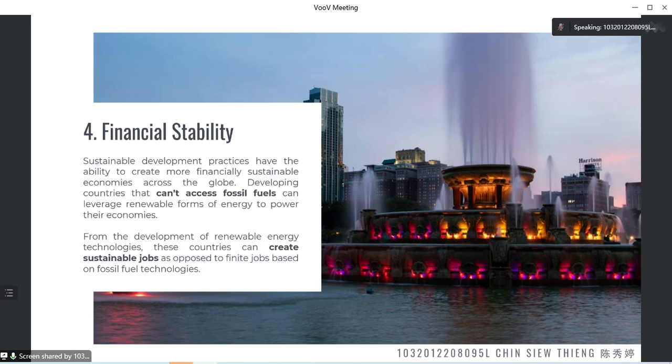So in this term, it is to provide more equal development across the globe, no matter whether developed or developing countries, where mostly developing countries have less technology or fewer resources than developed countries. So in this term, we are able to provide more financial stability, so that developing countries can access new kinds of industry and generate more sustainable energy or even more sustainable development growth in their country.